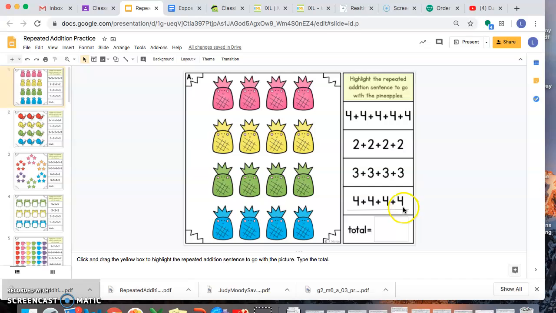Once you drew your line to show your answer, you're going to come here and you're going to click it and you're going to type in the total, okay? So now you're just going to count how many you have. 1, 2, 3, 4, 5, 6, 7, 8, 9, 10, 11, 12, 13, 14, 15, 16. So in my total box, I'm going to count and write 16. I'm going to type it in, okay? So I have to put a line under the correct equation, and then I need to also write the total. You need to do both of these things in order to get credit, okay?